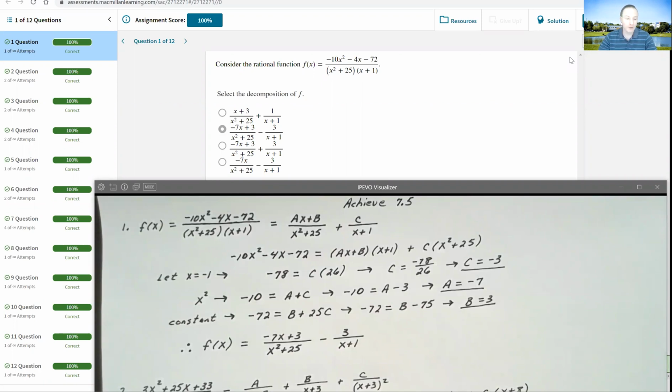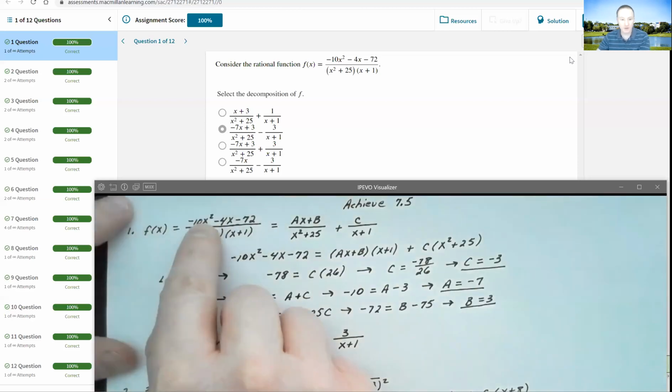There's only one problem that I would consider remotely difficult in this assignment, and that's the gorgeous number 11. But there could be much worse problems than that. But that's as hard as we will get. Let's go ahead and start talking about the algebraic basis behind partial fraction integration. So this first problem just has us set up the partial fractions that would then be easier to integrate.